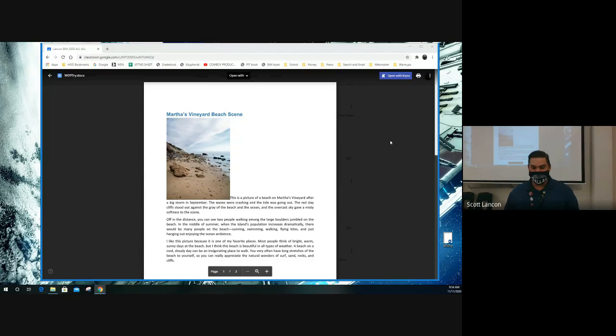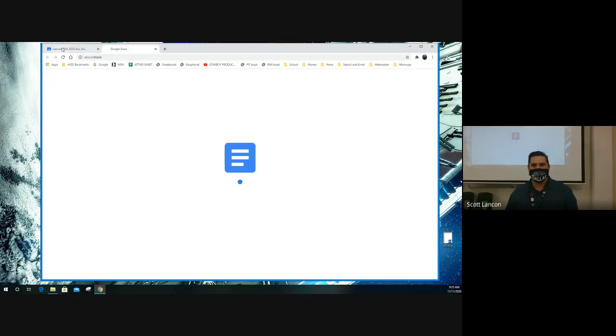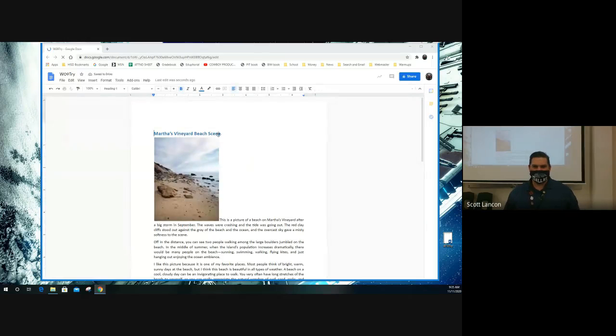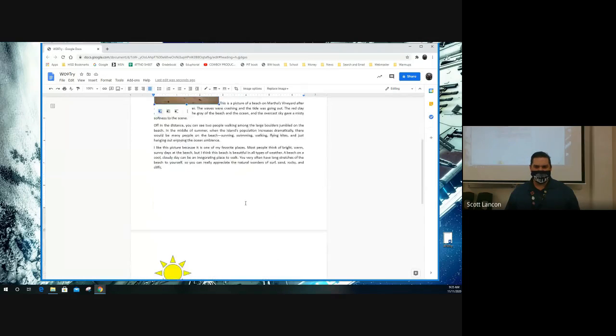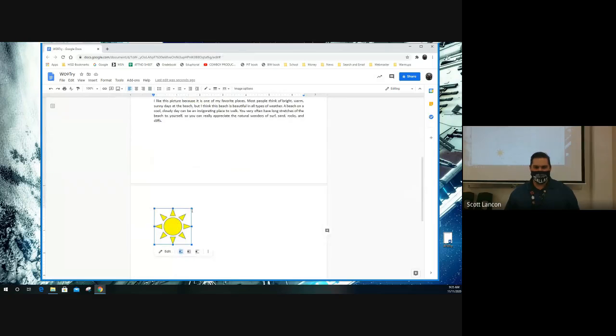Okay, so for lesson 9, formatting graphics objects, I've got here the W09 try document. I'm going to open it up with Google Docs. So that's got this thing here with the Martha's Vineyard, and it's got the picture, and it's got the text, and it's got the little sun symbol, which I don't think you can necessarily find in Google Chrome, but it did transfer it from Word since it came with the Word document.